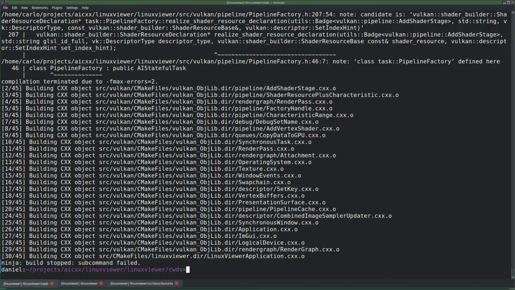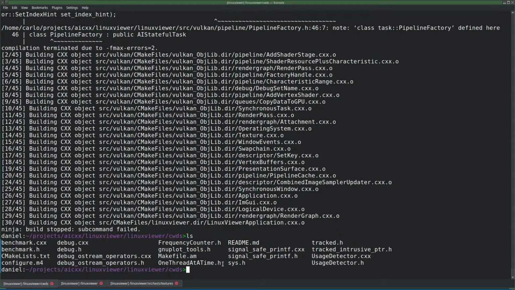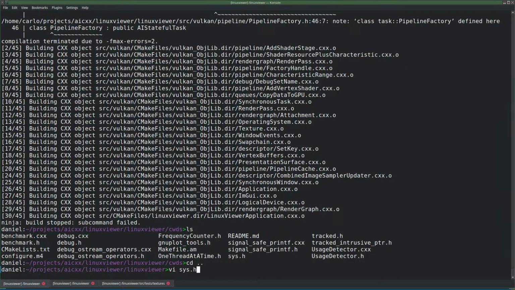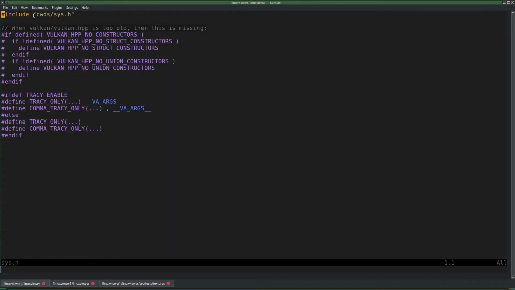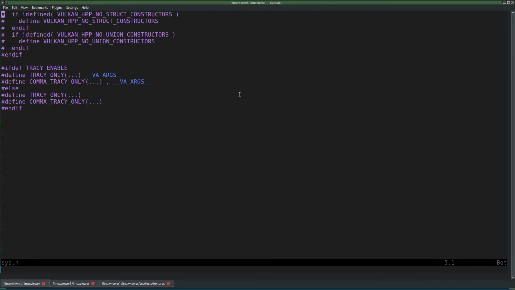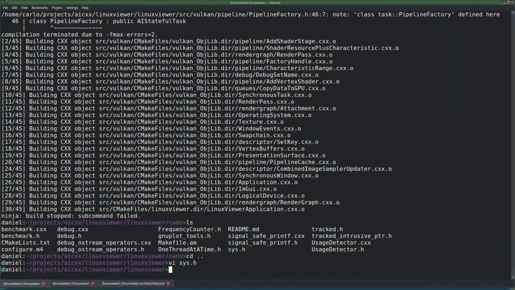Well, the normal is that it just should be picked up from CWDS. This has a sys.h, unless you provide it in the root of your project. So if you put it in the root of the project, it should pick it up, of course. Say I am in the root of my project and I look at my sys.h. Then it includes CWDS sys.h, but this is just the project sys.h.